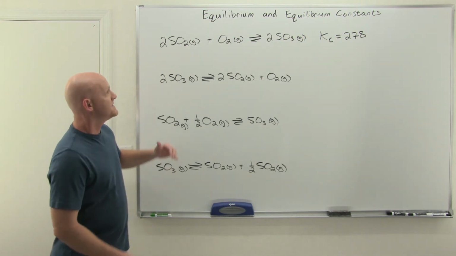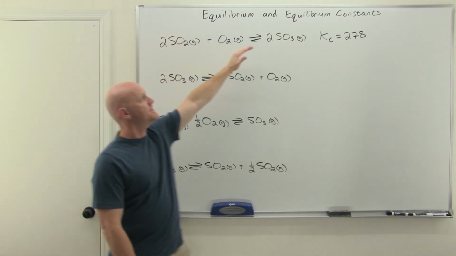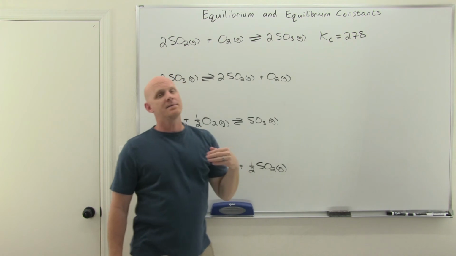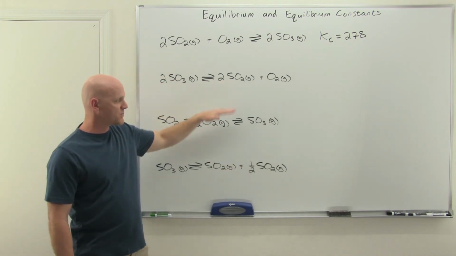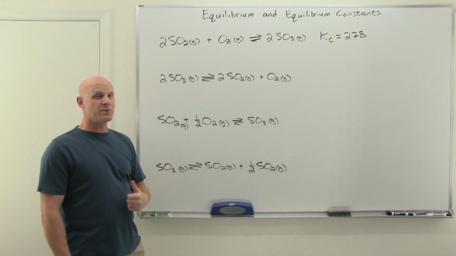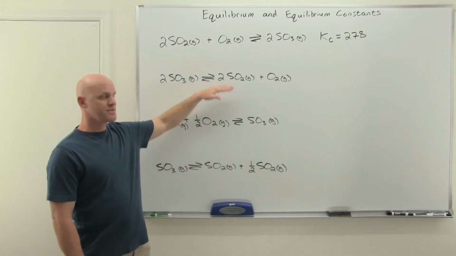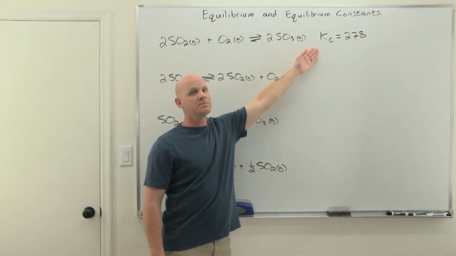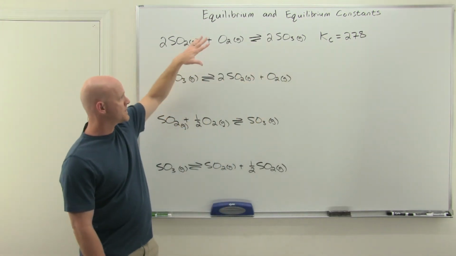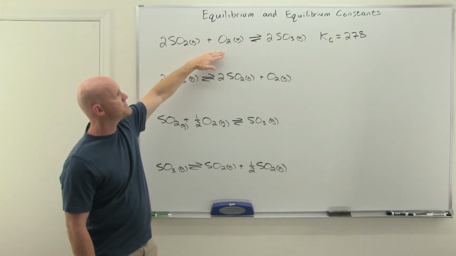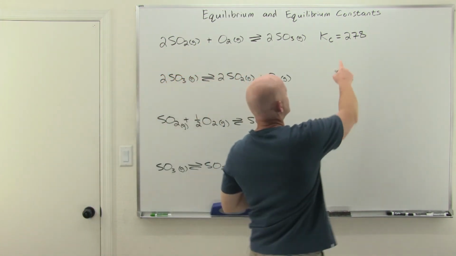All right, so one last set of comparisons we have to make with regard to equilibrium constants. In this case, I'm going to give you a reaction and its equilibrium constant, and then I'm going to ask you for the equilibrium constants of three very similar and related reactions. I can only ask you for these because I've given you the equilibrium constant of the one above. First, I want us to write the equilibrium constant expression for this top reaction. In this case, we have Kc equals 278.